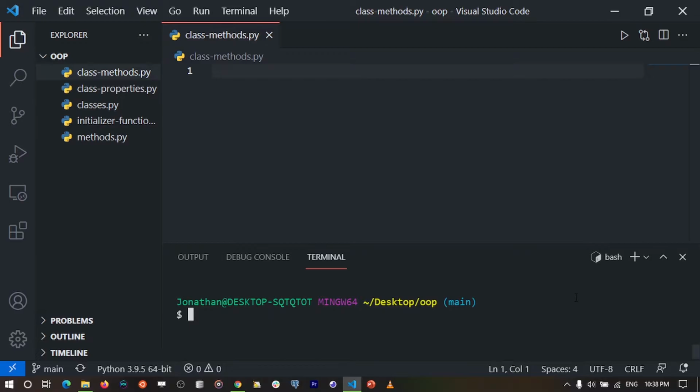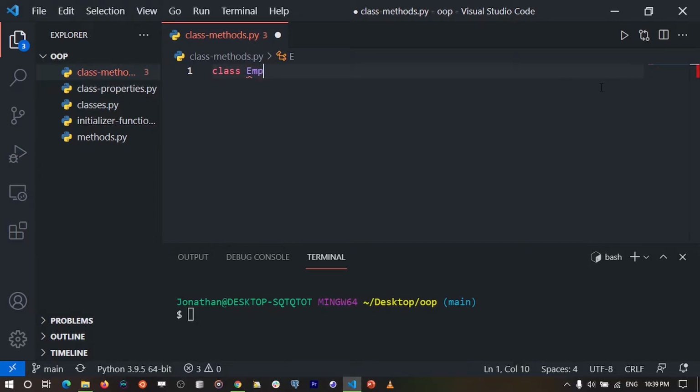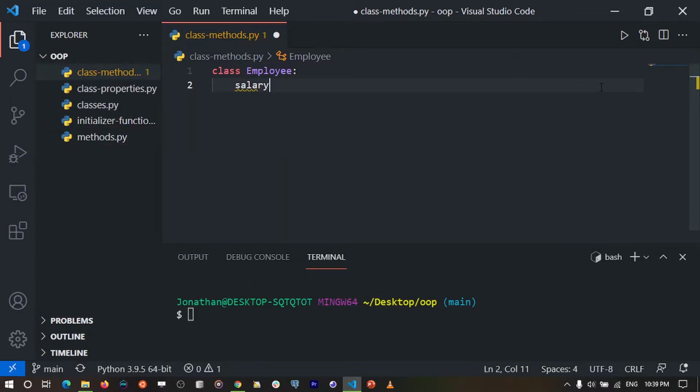So I'm going to carry on with the example of the class employee as we created in the various examples we've been working on. So to do that, I'm going to create a class of employee still. In this case, I'm going to add an attribute that is specific to the class itself, not the instance of that class. And that is going to be the salary. Let me say the salary in this case is going to be 200,000.